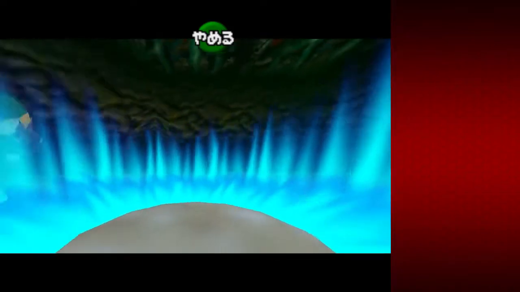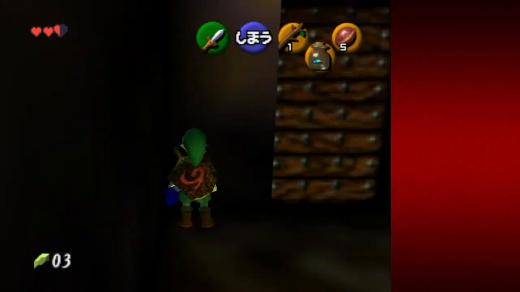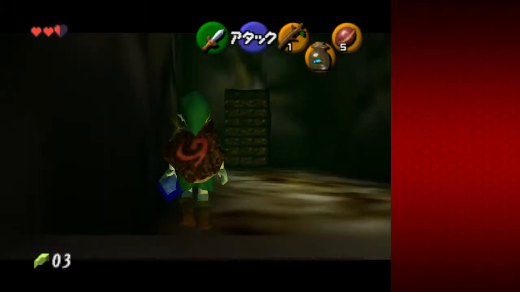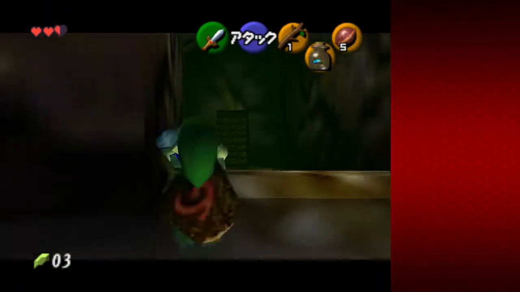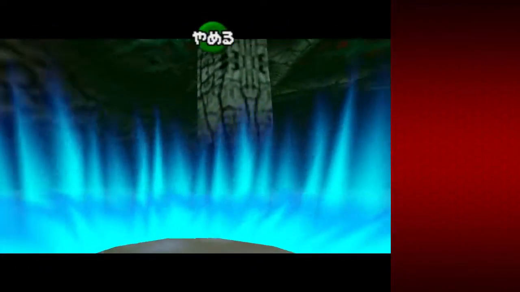So now you want to hold straight down, so just down. Okay, that's the wrong angle. You'll sometimes get the wrong camera angle. Make sure you don't take any steps in the middle of this. 2, 3, 4, 5, 6, 7, 8. Hold straight down, and on the 4th step you want to do the same, throw a Deku Nut and Z target.